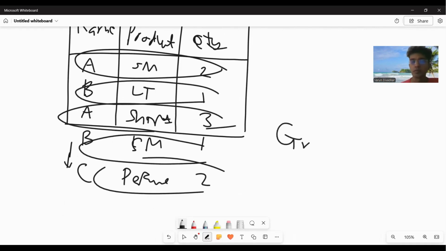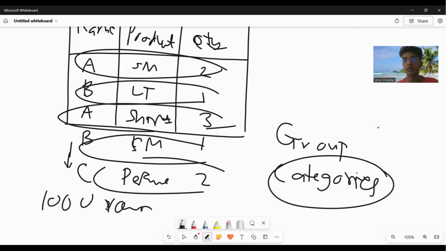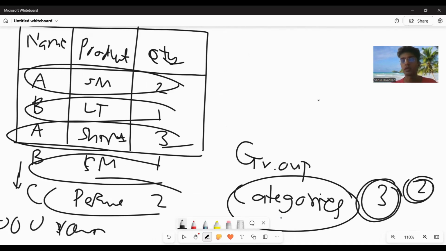You want to group these customers into categories, right? And you do not know how many categories you have. Let's say you have thousands of rows of customers, and you want to group them into their respective categories. Say you want to categorize these customers into three categories, or maybe two categories. If it's three categories, it may be high buyers, medium buyers, or low buyers. If it's two categories, it might just be high buyers or low buyers. If you want to do that, how do you get that done, right?